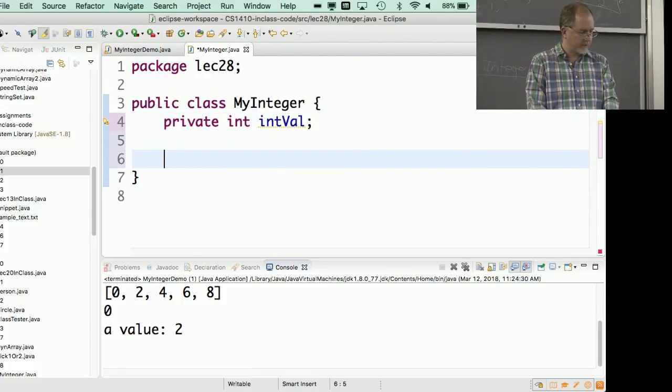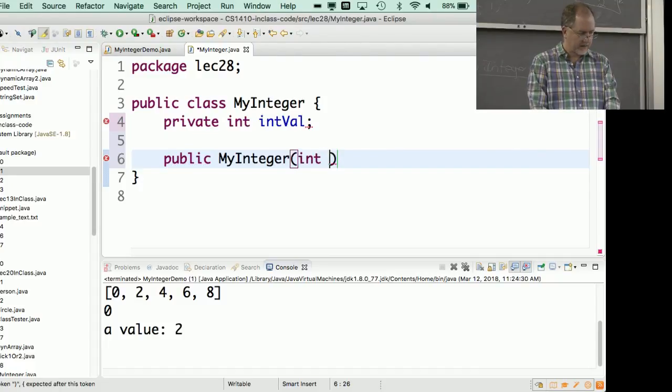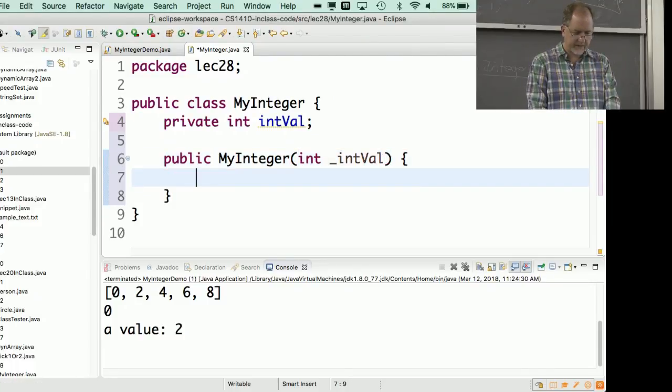And I'm going to use a constructor on my integer that takes in an int val. And in there, I'm going to assign that parameter to my instance variable, int val.